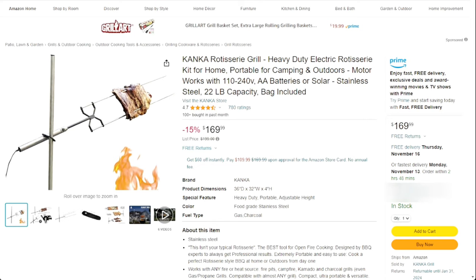Several months ago, I purchased this Kanka rotisserie grill because I wanted something I can put in my backyard and pack it up and take it with me to, say, a racetrack or if I want to go camping. So kind of multi-purpose. It was working great, and I'll probably create a review video about it because there are some things you should know if you're planning on purchasing it. But for right now, I would say it is a pretty good rotisserie. I am pretty happy with it.